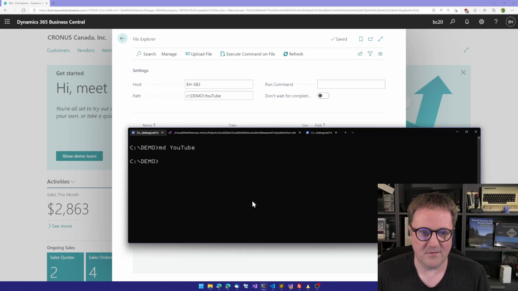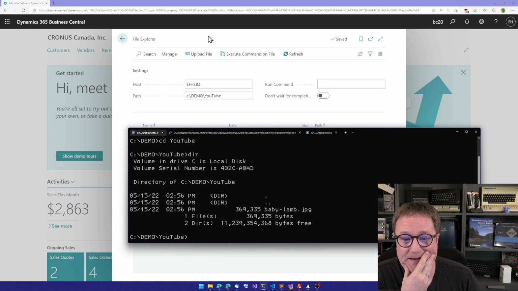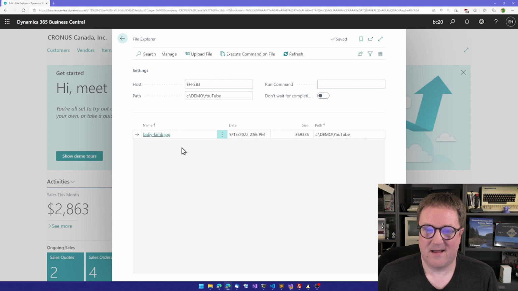So now we have a file in this folder. Let's go back onto my machine and check the YouTube folder. We have a file called LAM. And we can see that the date stamp is now 5 minutes to 3 on a Sunday. So clearly I have full file control here. But maybe I want to do something more on this file.